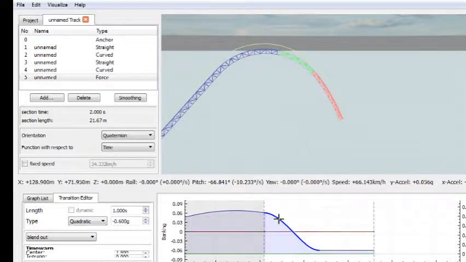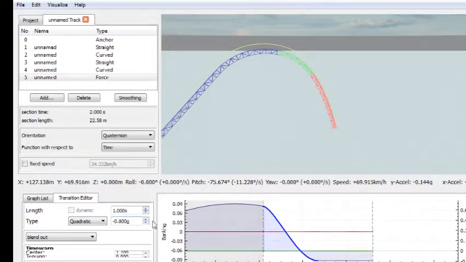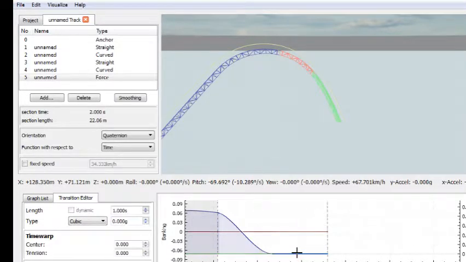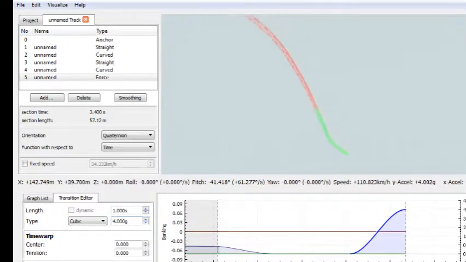So it's like this graph here. I'm going to put this down so that this y acceleration here, let's put it to 0, so that's 0 g's, and then append, let's put it to 4 g's.